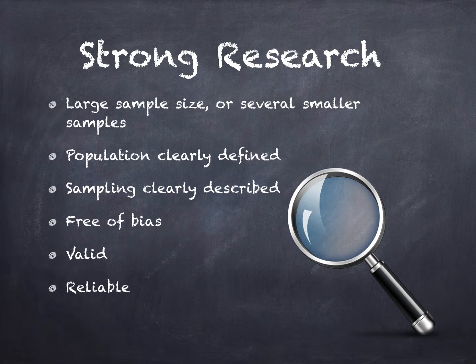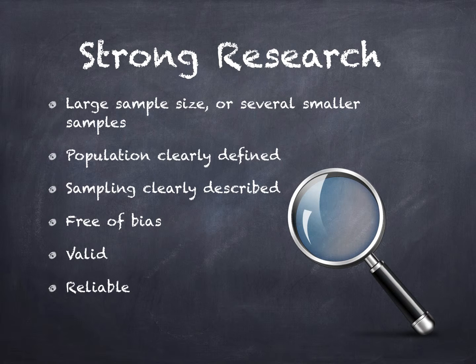So in terms of strong educational research, there are some things you need to look out for when you're reading through, say, for example, a research paper. You want to make sure that there's a large sample size, meaning they studied a lot of children or a lot of people, and or several smaller samples. And this came up, I believe, the first time we looked at the What Works Clearinghouse. Somebody asked why small samples were included as an evidence base. And this is one of those reasons. If there are several small samples that all show the same thing, that makes it a strong study.